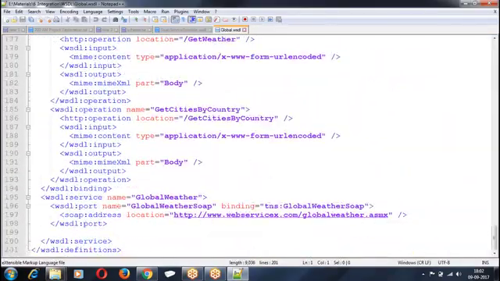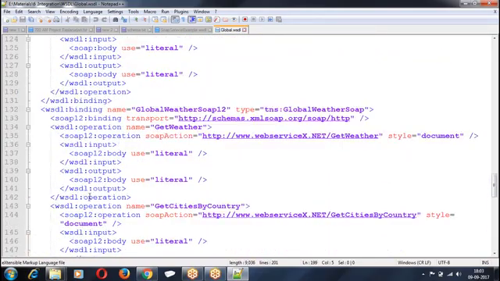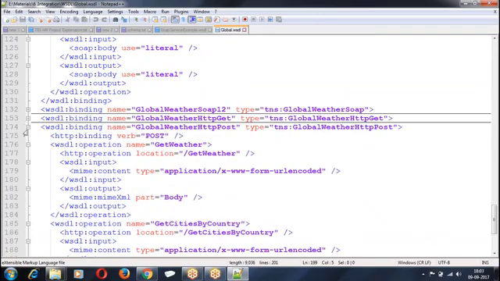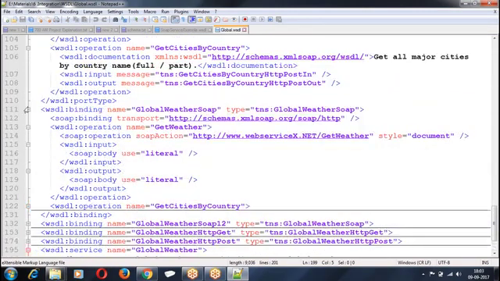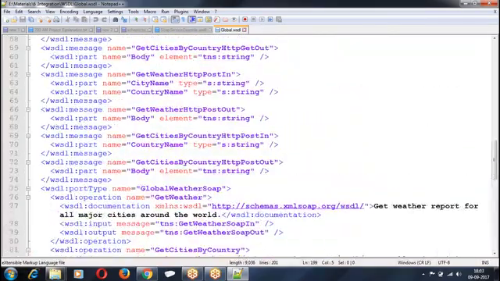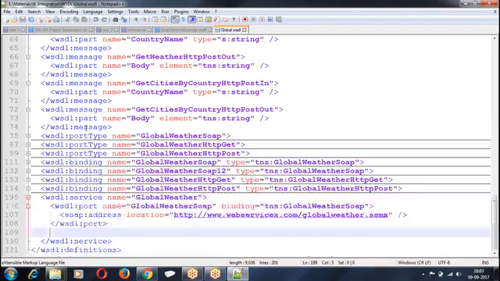So multiple ports are there. I think I removed it already. So multiple port types are there. When you have multiple port types, where is that binding? Here, multiple bindings, multiple port types. How many port types are there? 4 port types. Port type 1 for one class, one port. So we have multiple port types, because of which we got an error.